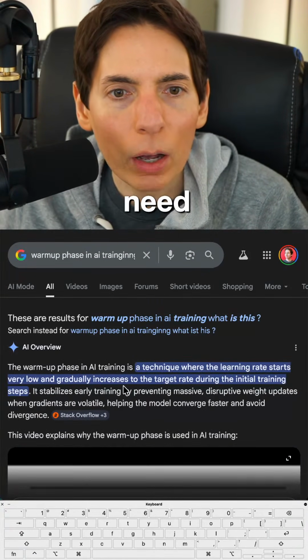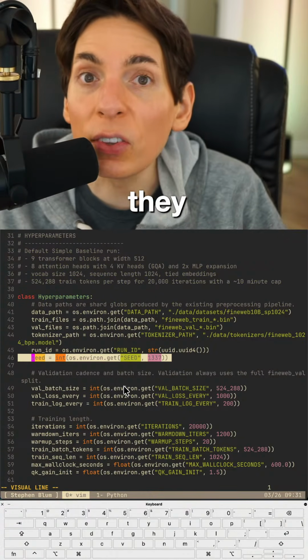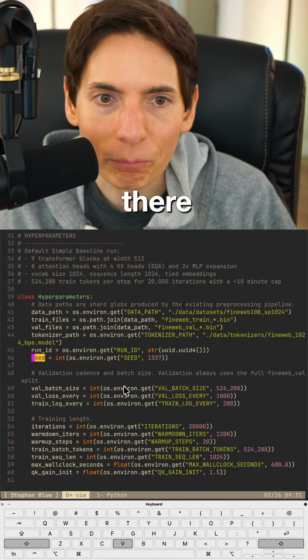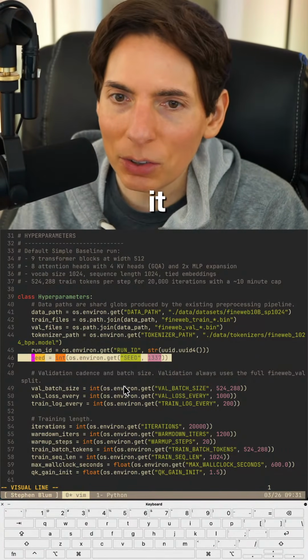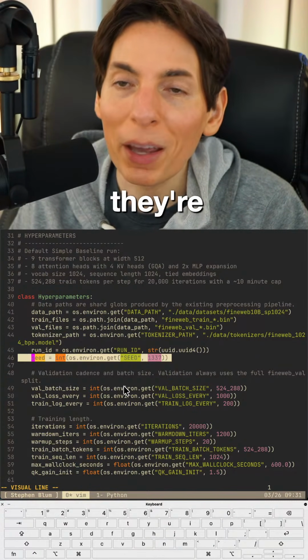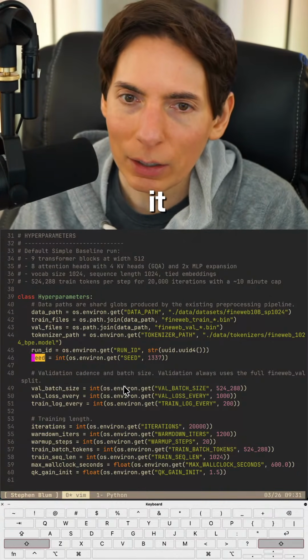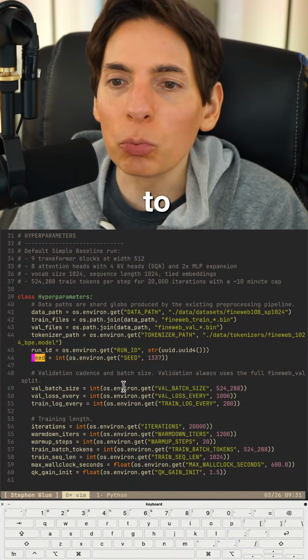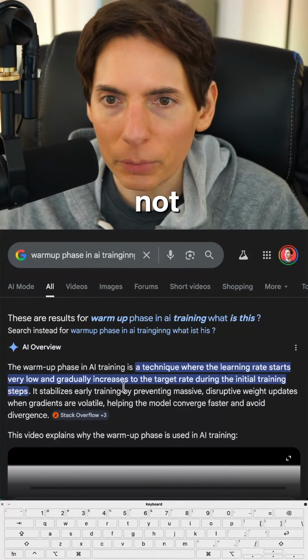Oh, they fix the seed right there. So here's the fixed seed right there. And you can change it, though they're going to penalize you. They're going to discount your submission if you change it. They allow you to. They just won't let you submit on the real leaderboard. It's not the real leaderboard.